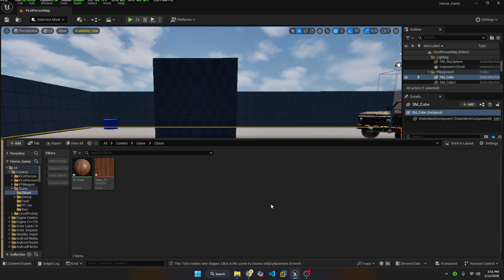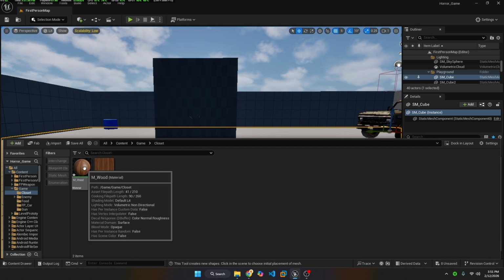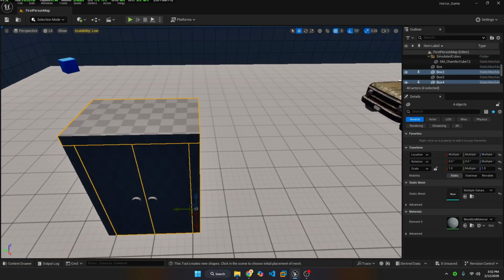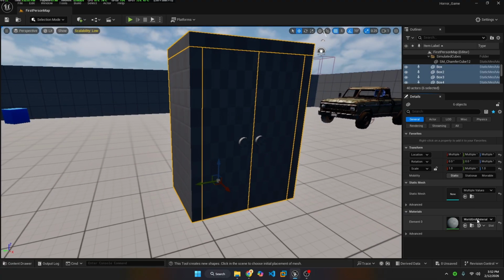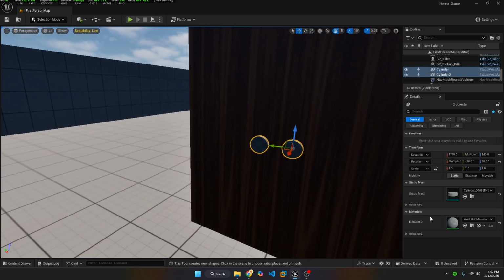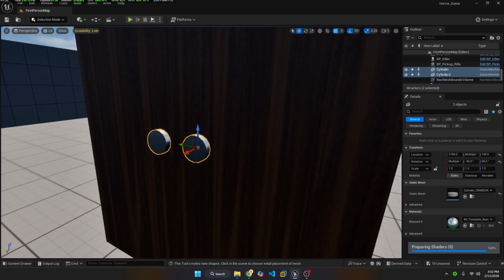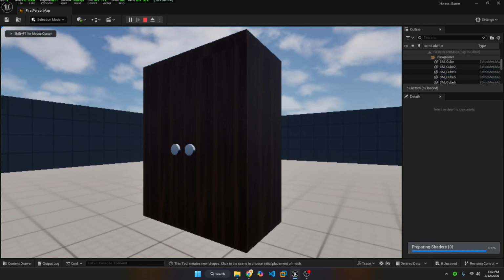So now we're just going to add the material. So it's a simple wood texture I've got over here. The link will be in the description. So I just want to select all of this except the doorknobs, and I can set that to the wood. And these two we can select, and we can just look for some metal. So I'll just take this metal, and now we've got this.